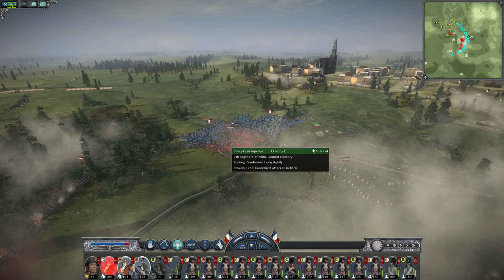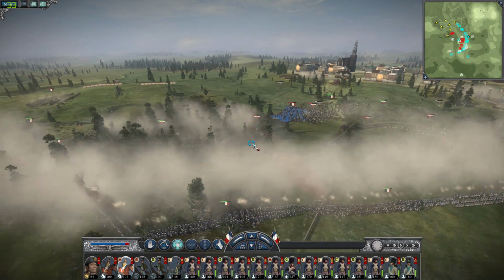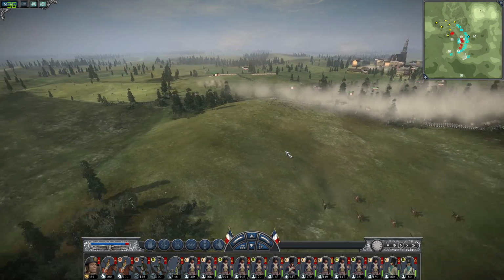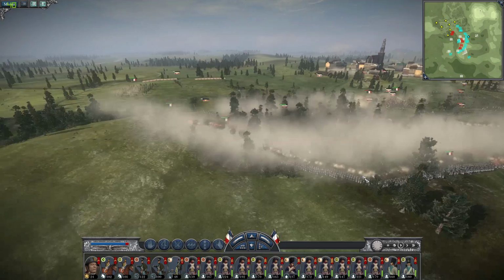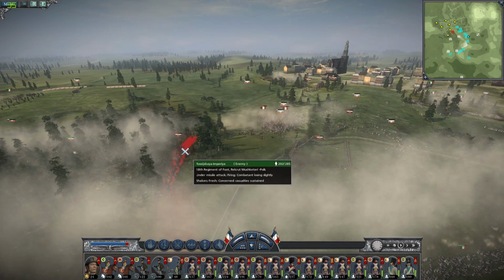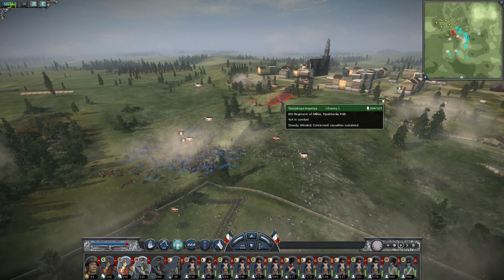Our cavalry is breaking everything down there, but the cavalry is not able to handle what I thought they were going to be able to handle. Still some Russians in the forest, a Jaeger unit. The cavalry broke apart everything that was going on there.